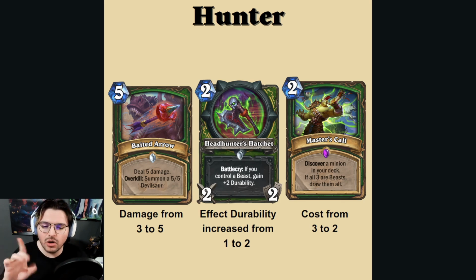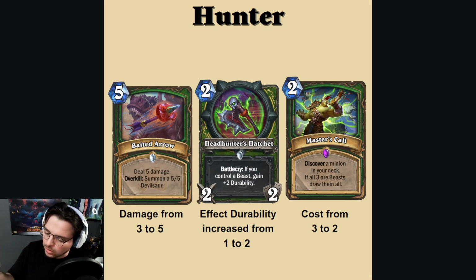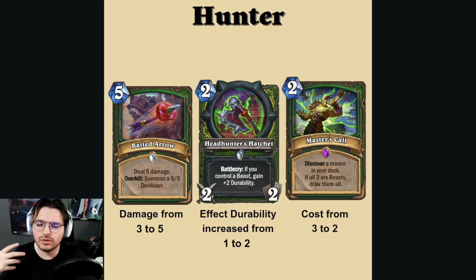Now, Master's Call is also a callback in Blast from the Past, and I think this was a nice fit because it encouraged an all beast hunter deck archetype. And back then, 3 mana draw 3 was quite insane, and they would definitely build their deck around it. It was very niche, it fit into a category, and at the time it fulfilled all those opportunities. I personally think the hunters that we know now aren't anything like this, and I would like to see kind of a blast for that.